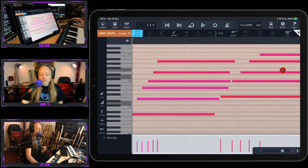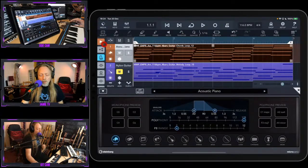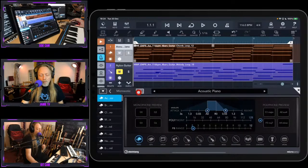Now, before we do this, we should select a guitar sound. Let's go here, and we'll just use my mouse wheel.